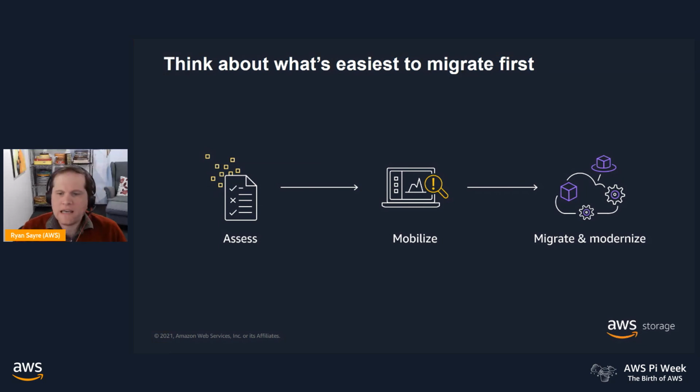We build a business case, and we perform a cloud readiness assessment and get an understanding of the dependencies involved. The second part is a mobilization phase where we build an AWS infrastructure, a migration plan, and mobilize the business to migrate at scale. And finally, number three, a migration and modernization plan where we move workloads to AWS. And a cloud operating model is put in place once in AWS to run and optimize for further business benefit.